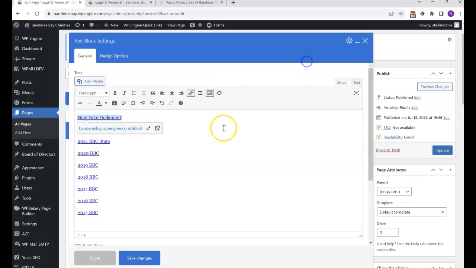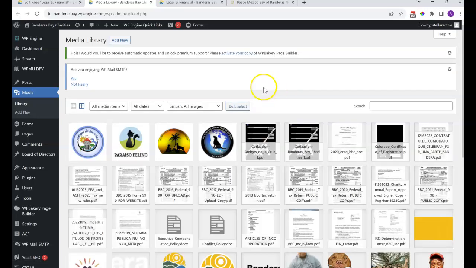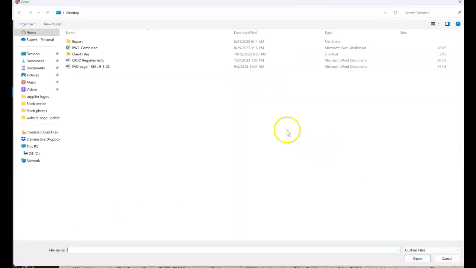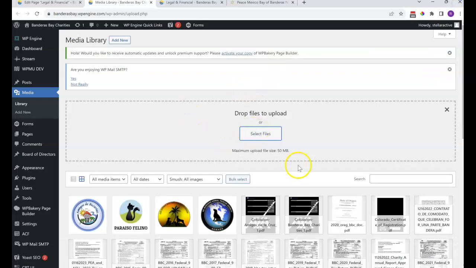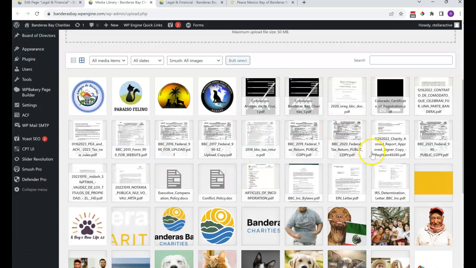Now in this case, since we are linking to a document instead, what we're going to do is come right here to the Media tab. If your document hasn't been uploaded yet, you would just add it right here and you would say Select Files. You would browse to wherever that document is and you would upload it. And then it would appear here in your media library. When you add new items, they show up here in this upper left location. If it's already in here, then you would just find it in the list.